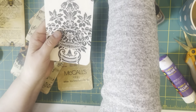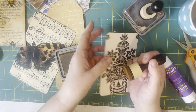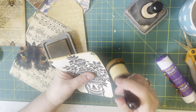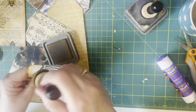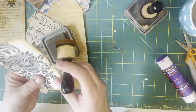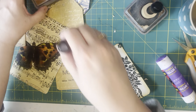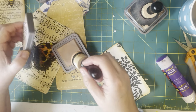Now the same goes for this one. I don't like the white. I'm not a white girl, so I'll just go around the edges. This is tea dye. Oh, no, it's not. This is vintage photo oxide ink, which I like better than the other one. We've got the normal inks and tea dye.